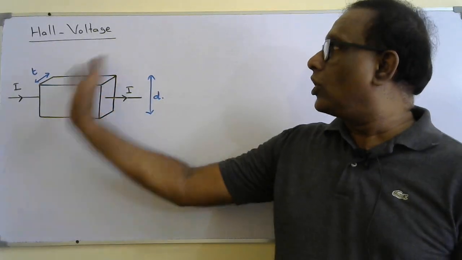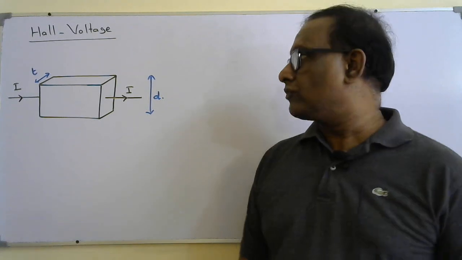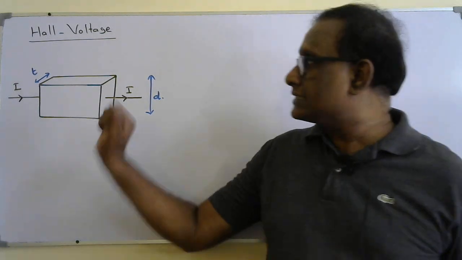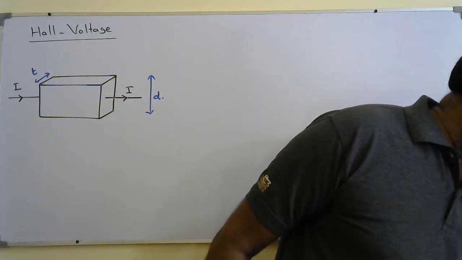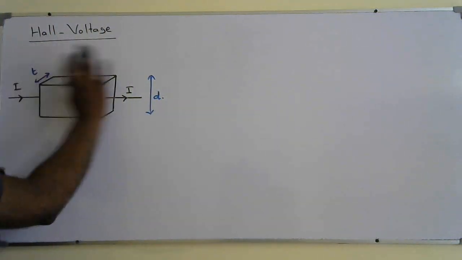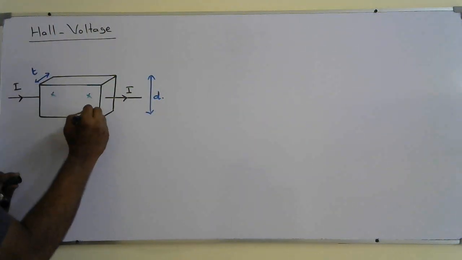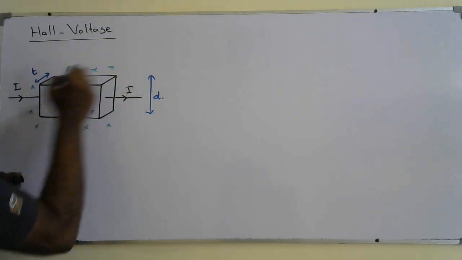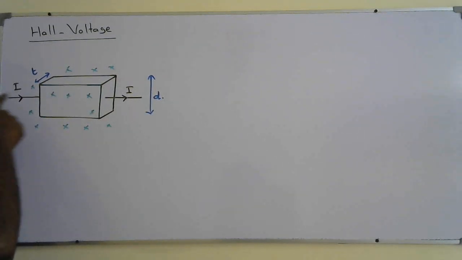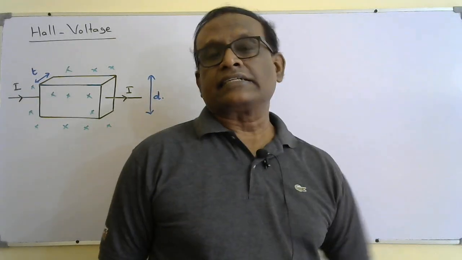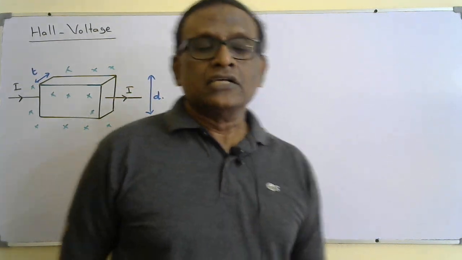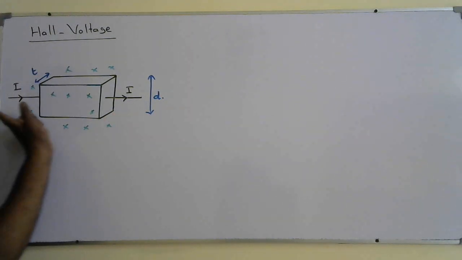Okay, so the next topic is Hall voltage, or Hall probe, the application of Hall voltage. When a metal slab or semiconductor slab is kept in a magnetic field, imagine the magnetic field is directed into the page everywhere in the whole region, and the metal slab is carrying a current from left to right. What will happen when the current flows from left to right? It means electrons are moving in the opposite direction, and the moving electrons will experience magnetic force, as we learned already, for motion of a charged particle in a magnetic field. So the electrons are moving from right to left, with current flowing from left to right.